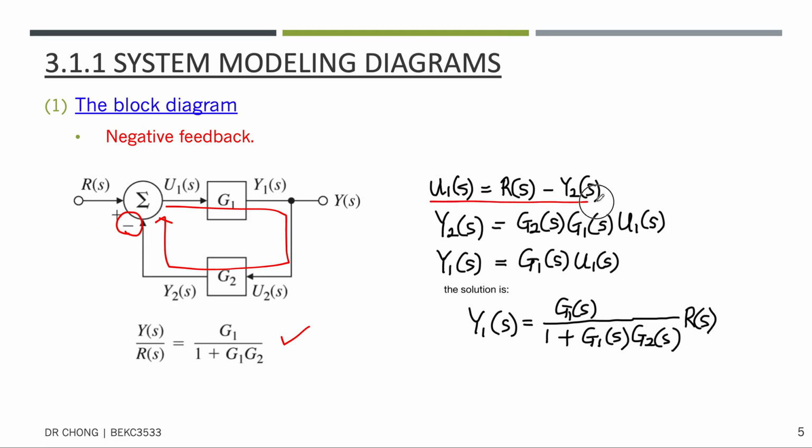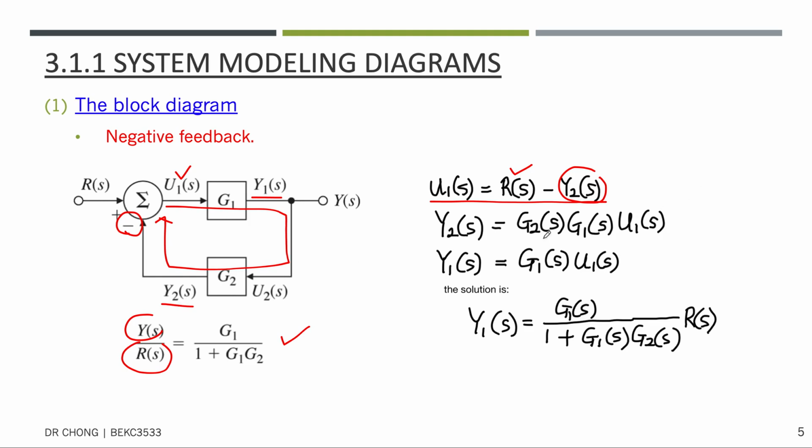Write as many simple equations as you can get from your block diagram. Let's see, U1 equals R minus Y2. You can name every single signal before and after each block of your system. It will make the derivation easier. Then Y2, R and U1, Y2. We know we need the Y and we need the R. We already have R here, so we definitely do not need Y2. So we see what else we can do.